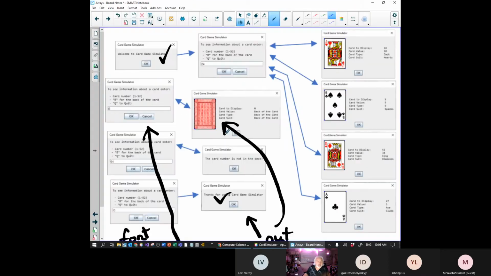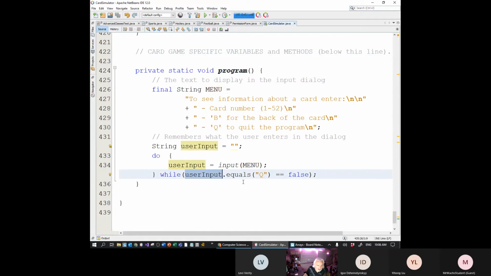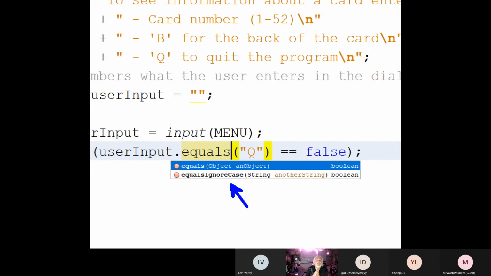So now this thing is created the way I want it to be created. I'm also going to change up slightly the way this loop works here. Instead of just equals, I know that with strings, there's another version of equals which ignores the upper and lowercase letters.